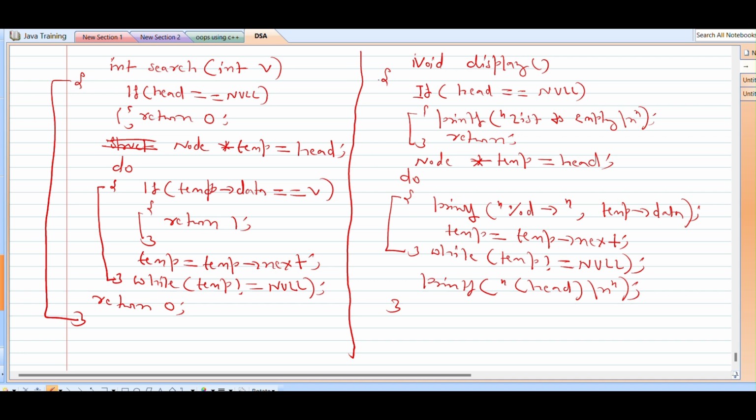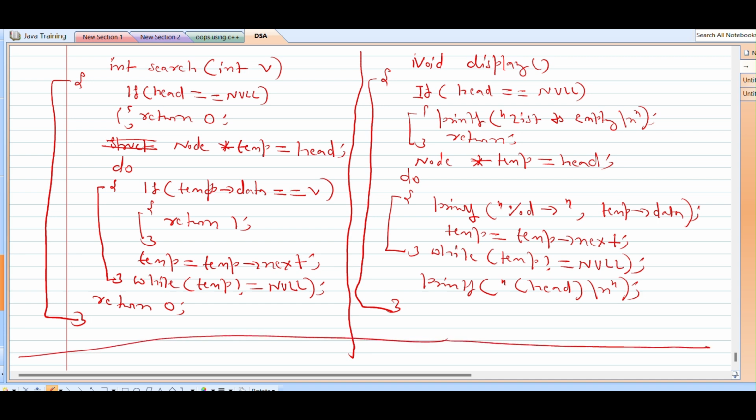This is the implementation of our display function. So I hope you have understood the implementation of all the functions that I just discussed, and now let's try to implement this in our online compiler.